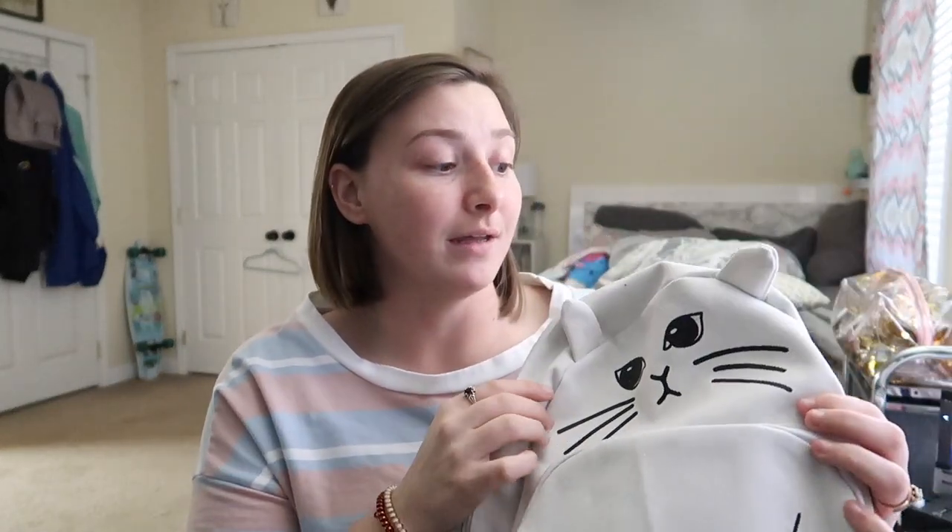I accidentally won this backpack — I thought I was playing a game for something else. One thing I didn't like is that most of the prizes in boxes used the same machine. Before I even played on the app, I knew it might not be great because all the reviews said it was a scam, and a lot of people talked about never getting their prizes.